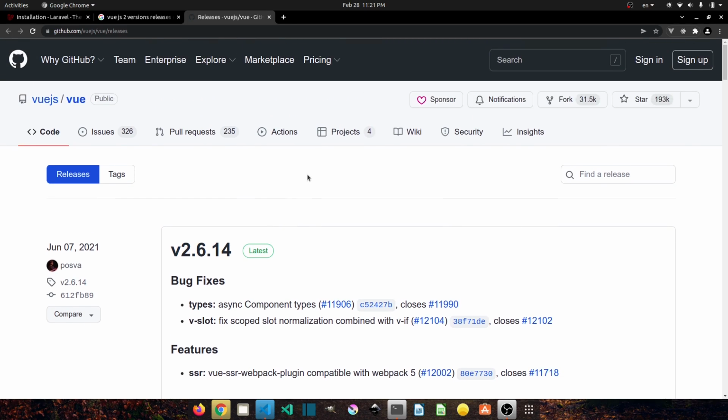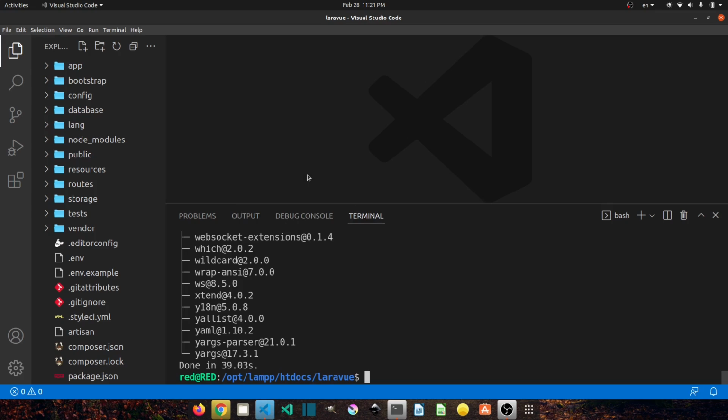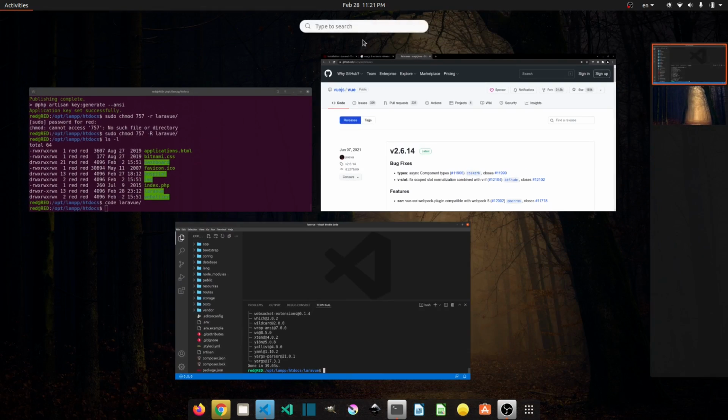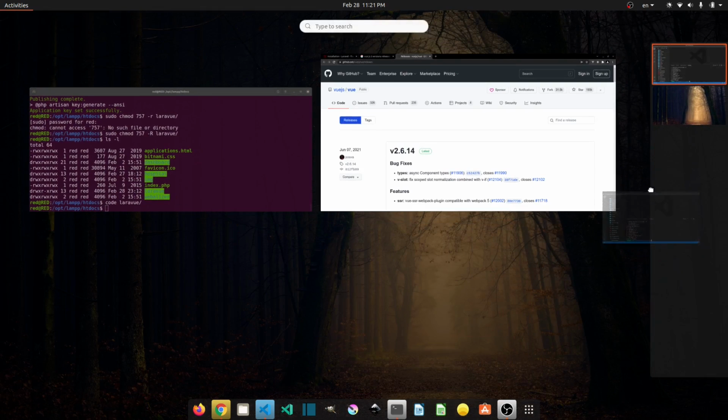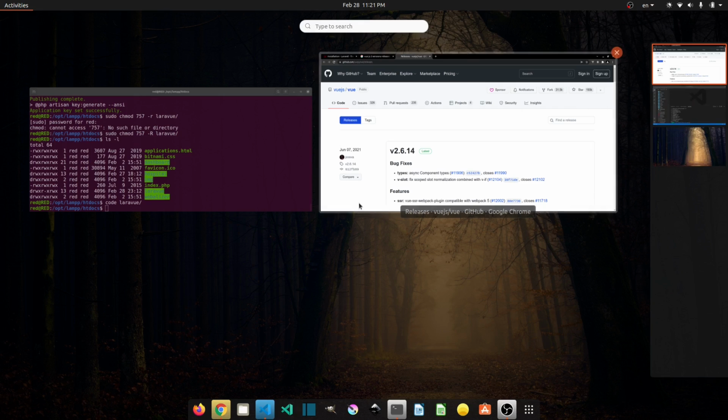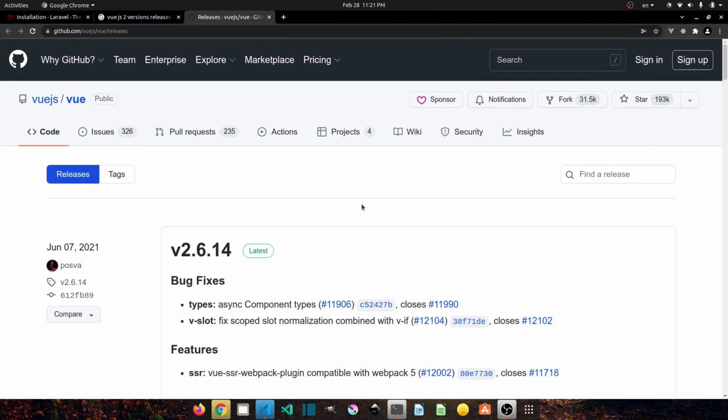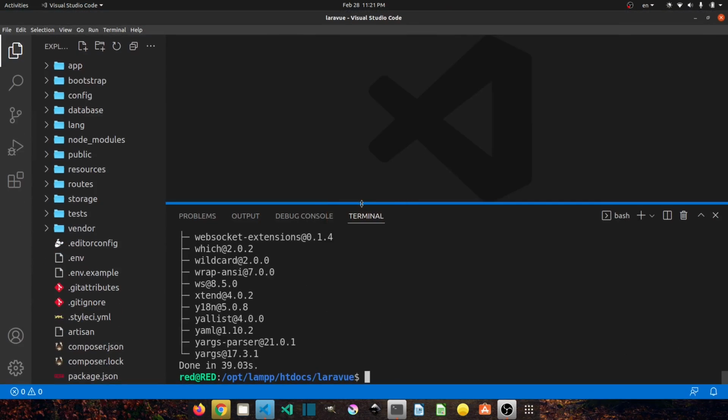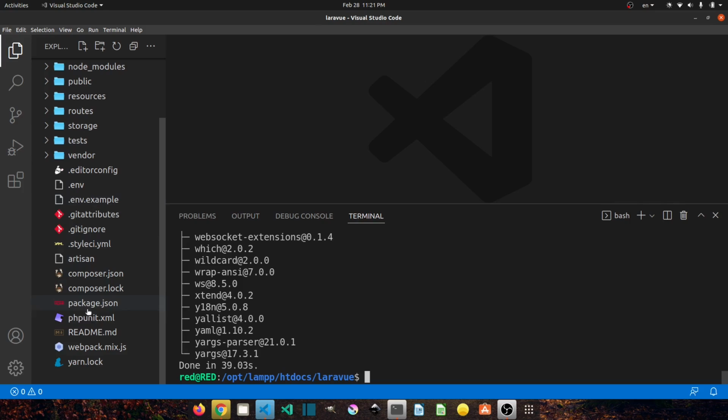So remember that. So let's get back to our text editor. Well, what I will do is put it in another workspace for me to switch between them easily. So let's copy it here and remove it.